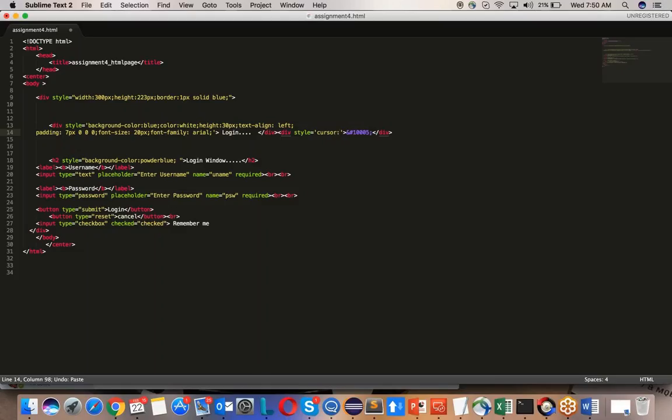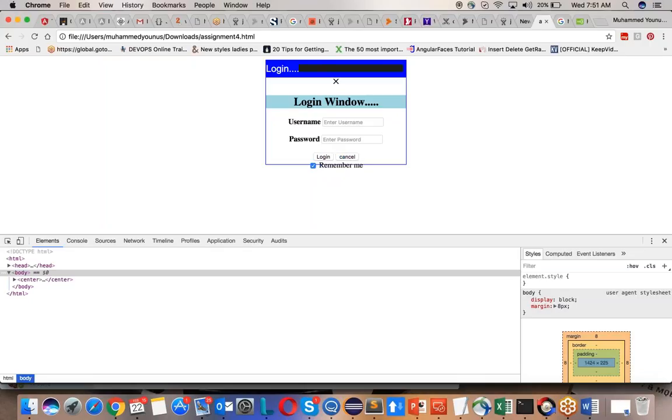Cursor pointer. So now this is not a pointer, but this is a pointer. Okay. So this cross we have to bring at this corner. I'm leaving this one to you. You please try this one because we have only few minutes left and I want to go to the next topic.